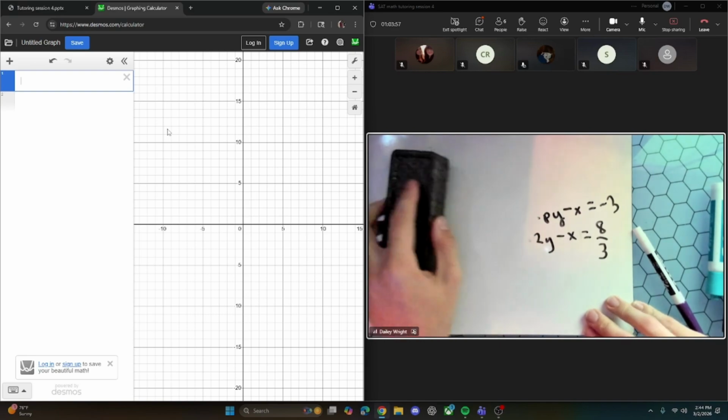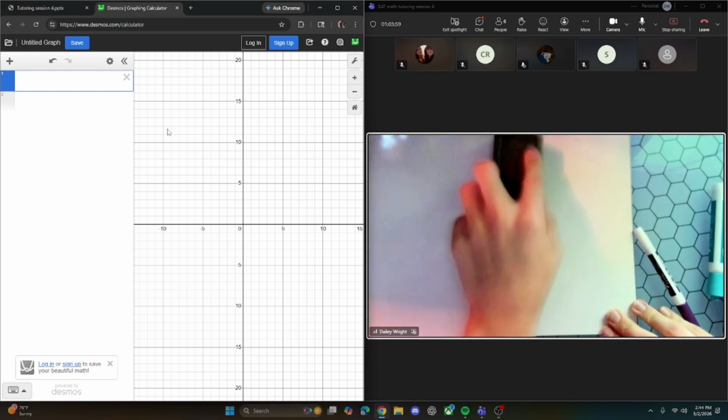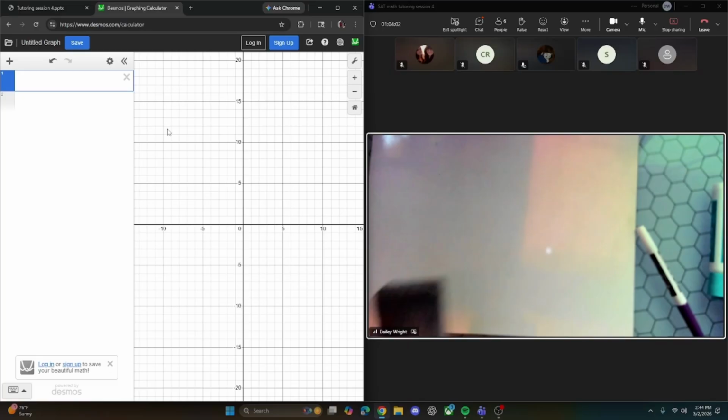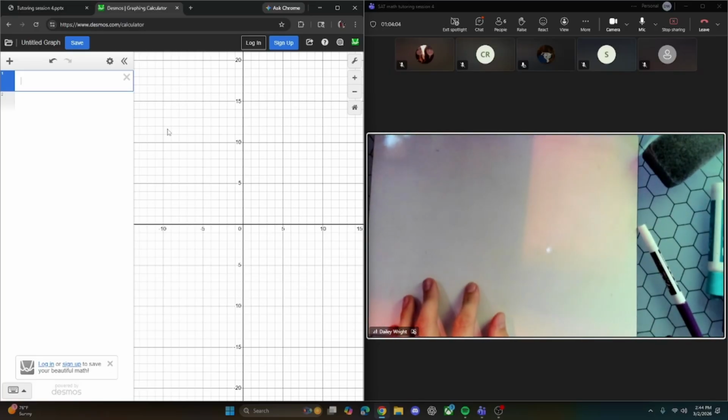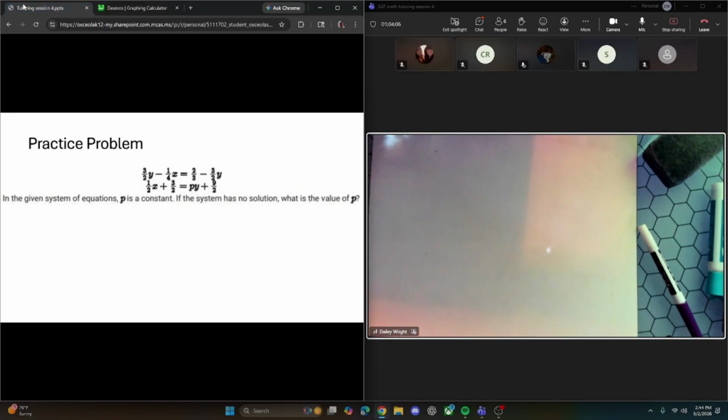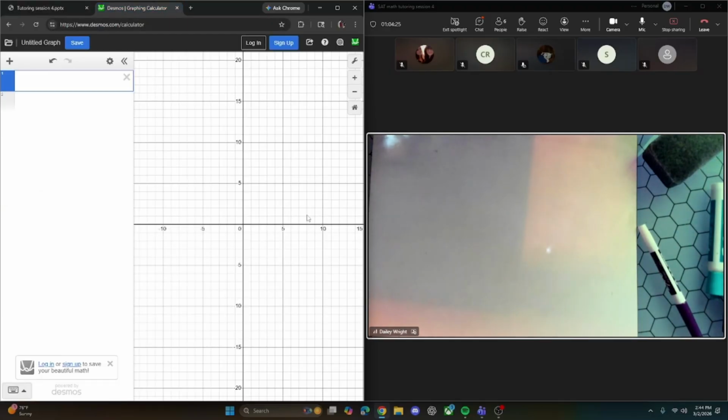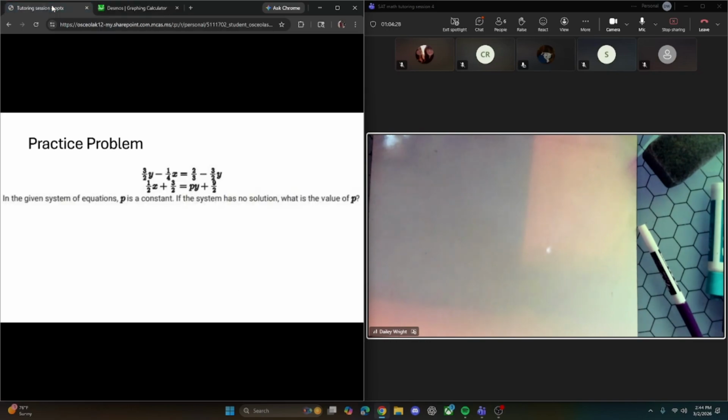These problems, they're definitely not the easiest problems to do when you see them on the SAT. And a lot of people plug both of the equations into Desmos and then use p as a slider. But it's such a common mistake to think you have no solutions and not actually have no solutions. You have to really zoom out, and even sometimes then you don't get the right equation.